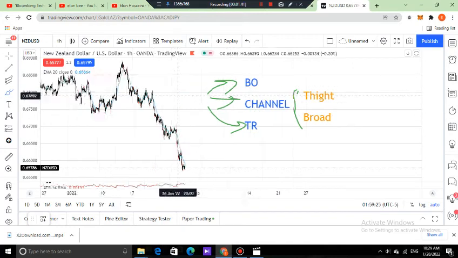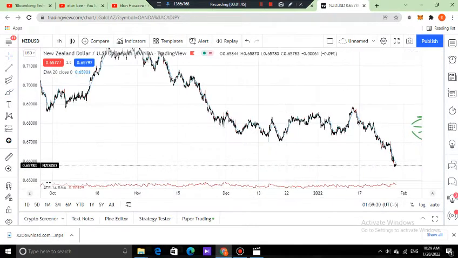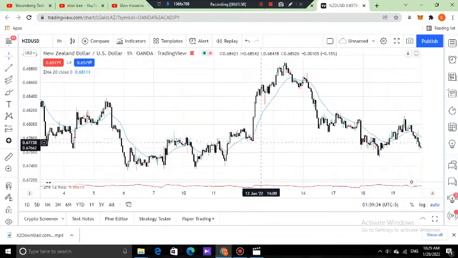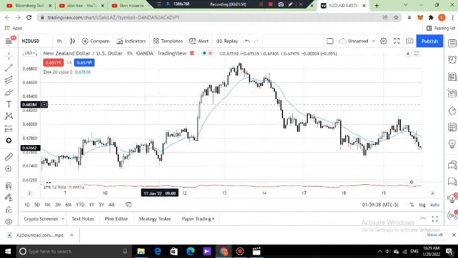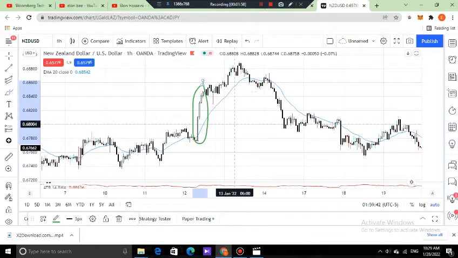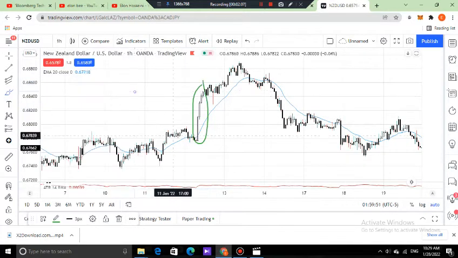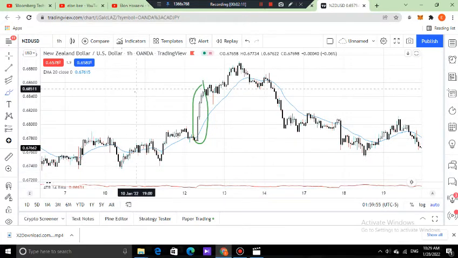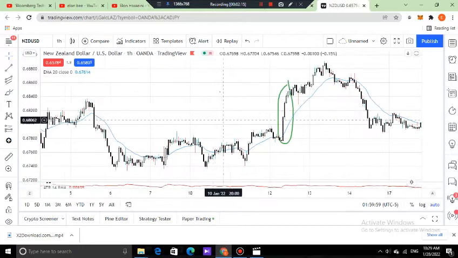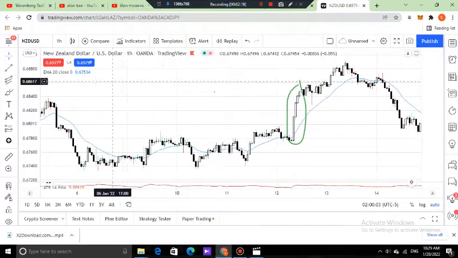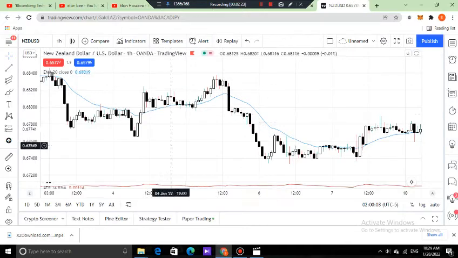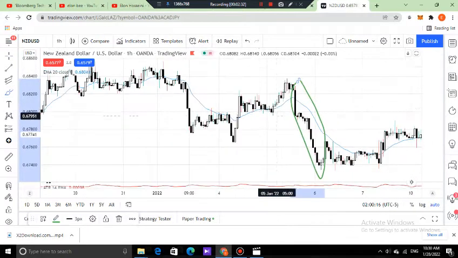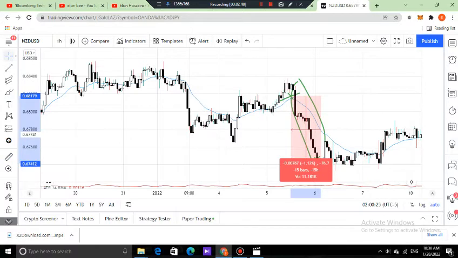For example, if you have a strong breakout, with strong bars, you just trade in the direction of that breakout. If it's a bull breakout, you just buy it like this. You don't wait for any pullback, because there's none, at least in this time frame. If you look at it in a lower time frame you can see pullbacks, but in this time frame you can't, and you just swing it. You don't scalp this one, just swing trade. You don't have enough time to enter the position and get out of the position. So you enter the position at this candle and get out here, and then you get, for example, 70 or 80 pips.